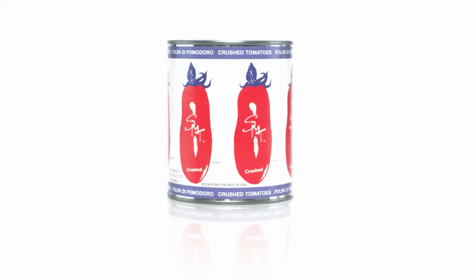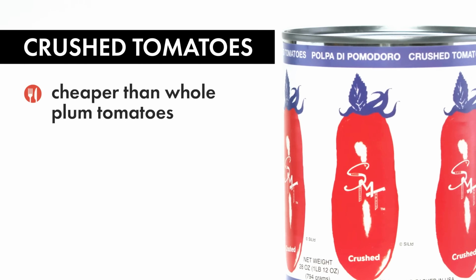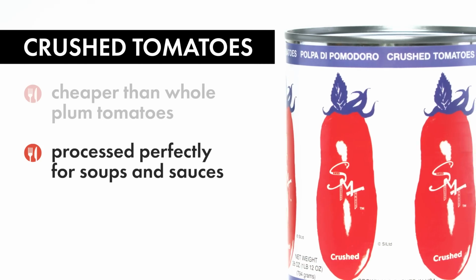We're going with crushed tomatoes versus whole tomatoes for a few reasons. Strangely enough, crushed tomatoes are significantly more inexpensive than a whole plum tomato. This is cheaper and it's processed the way we want it, ready to go. For something like this, we want a tomato that's processed. We're not putting whole tomatoes in here. That wouldn't make sense. Crushed tomatoes, you'll see they're kind of broken. It creates a much lighter taste, a lighter texture. That's what we want for tomato sauce. That's what we want for this.